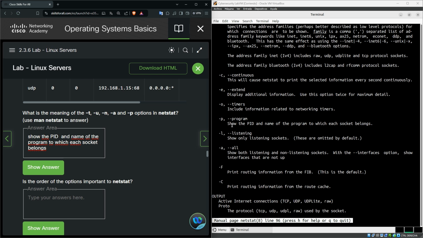This is for the P. And show both listening and non-listening sockets. With the interface option, show interfaces that are not up.